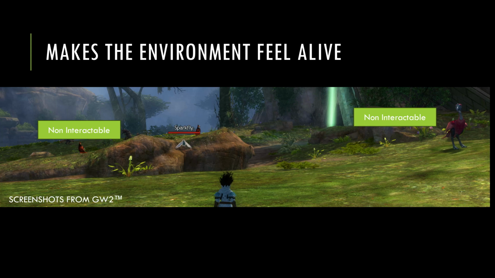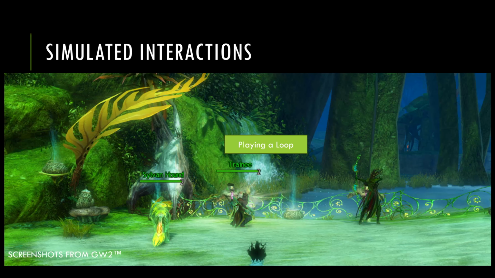Those kinds of logics are all running on each of these actors, and they're all taking CPU and memory away from the server. But they actually make the world feel alive, right? They make you feel like there's something happening in and around you, and it's not just this flat, transparent world. So another example I pulled up is there were these 3 or 4 actors that were in a loop. They were attacking each other. They were training. They were performing sort of mundane tasks. But again, they breathed life into the world, right?